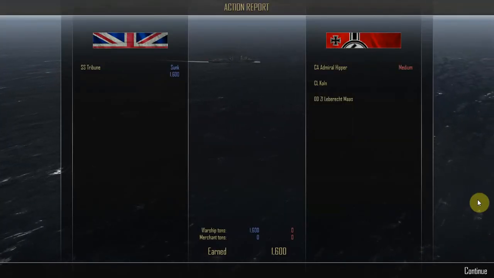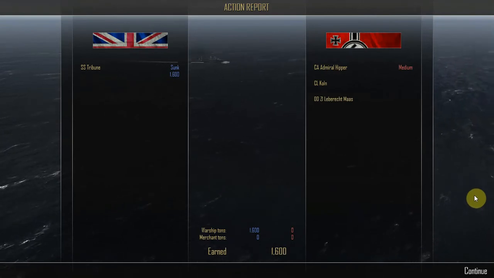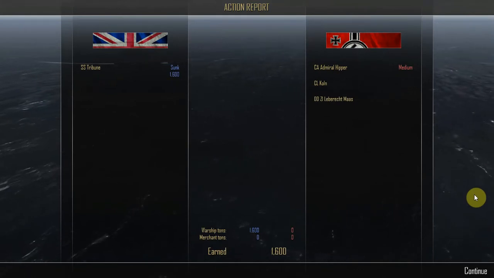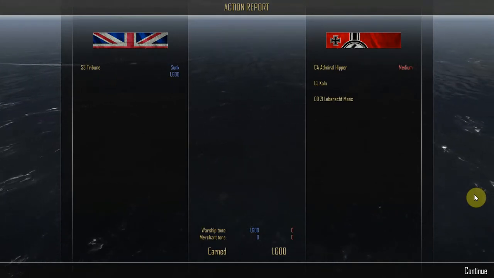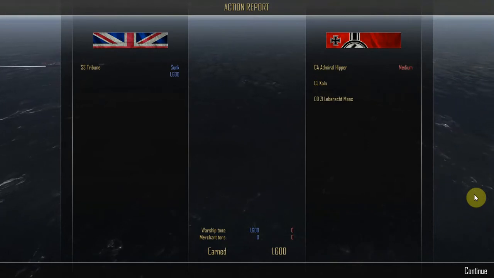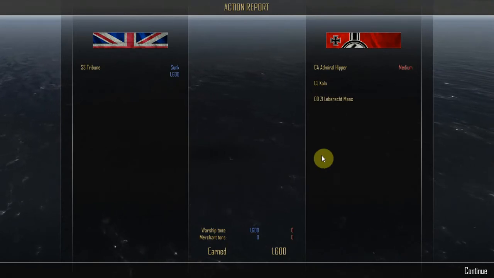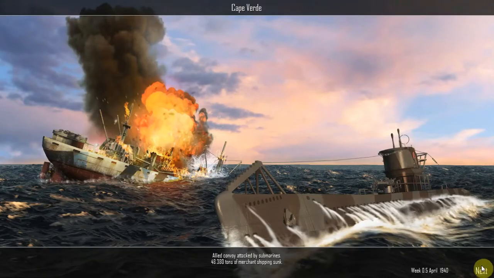Action report. On the British side, the submarine Tribune was sunk for 1,600 tons. On the German side, no change, as before. Heavy cruiser Admiral Hipper medium damage, light cruiser Colne no damage, destroyer Z1 no damage. Warship tons sunk on the British side 1,600, merchant ship tons sunk on the British side 0, and nothing sunk on the German side. 1,600 renown earned. Cape Verde in week 0.5 of April 1940 yet again. Allied convoy attacked by submarines, 48,380 tons of merchant shipping sunk.